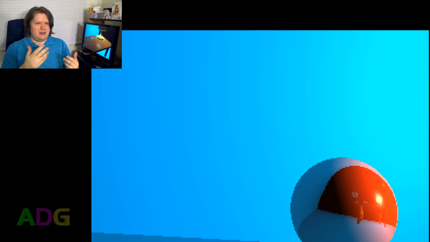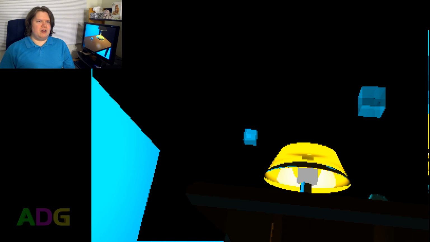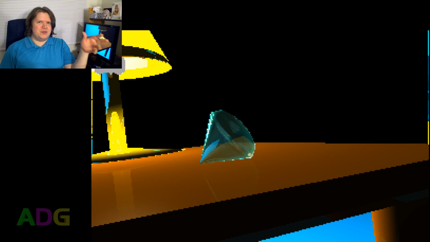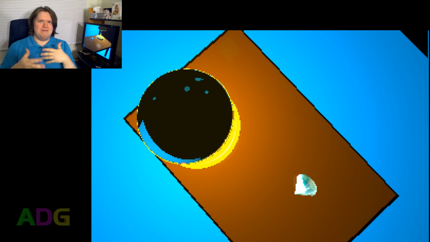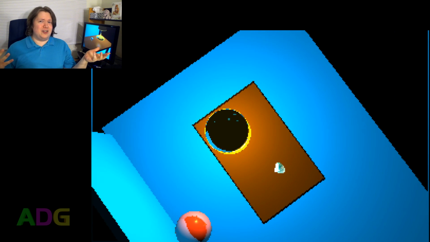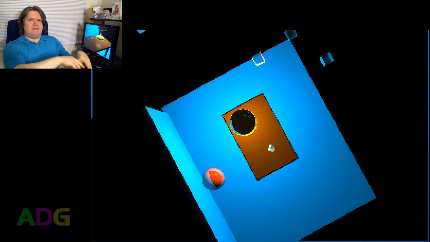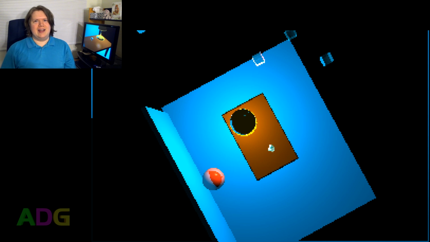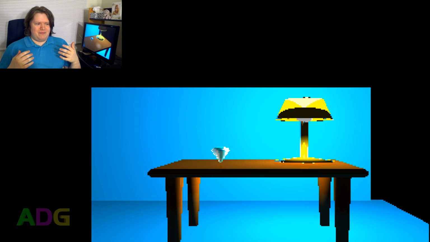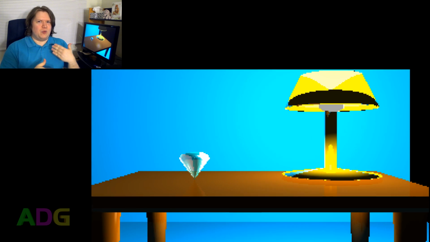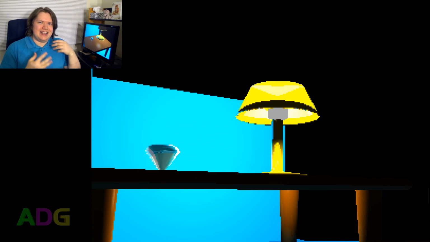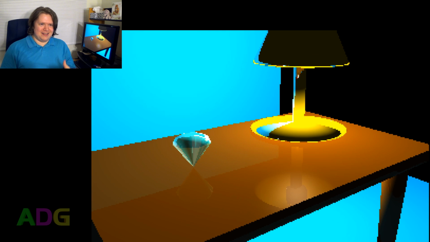So, and then you had the ball bounce up on the table and knock the diamond over, and then these little cubes that sort of fly off with this sort of ray tracing, mirroring, translucency effect. I thought it looked cool when I did a sort of screenshot of it, and so I just had them fly by to see what that was going to look like. So this is the kind of level we're working with here because of how little this software could do.